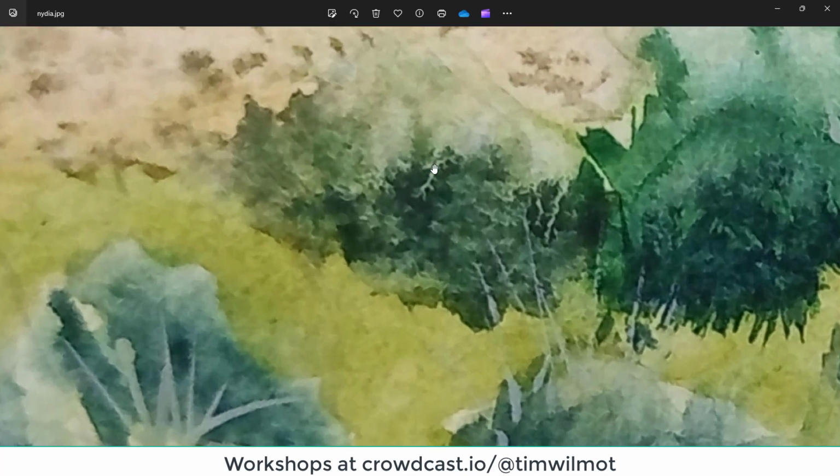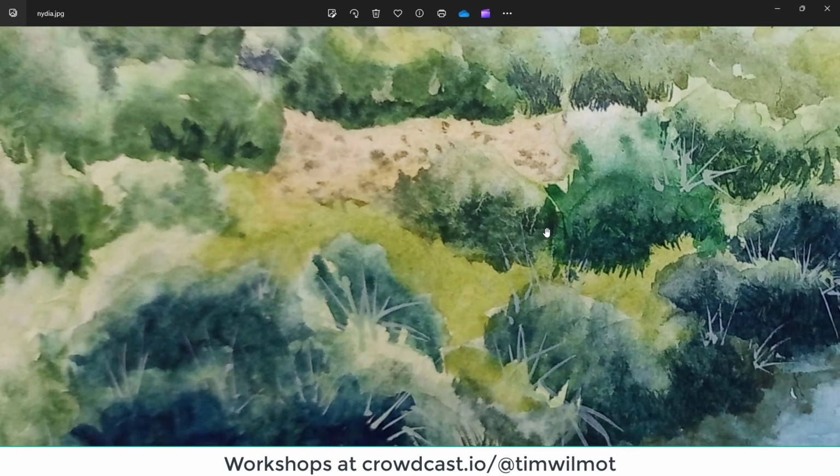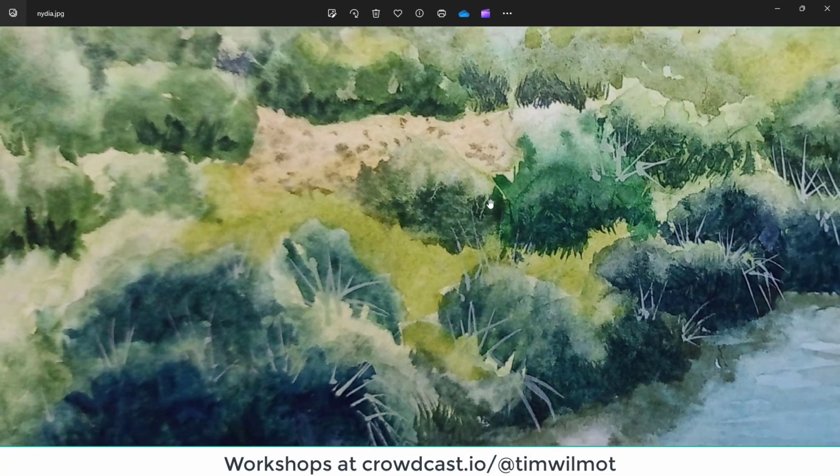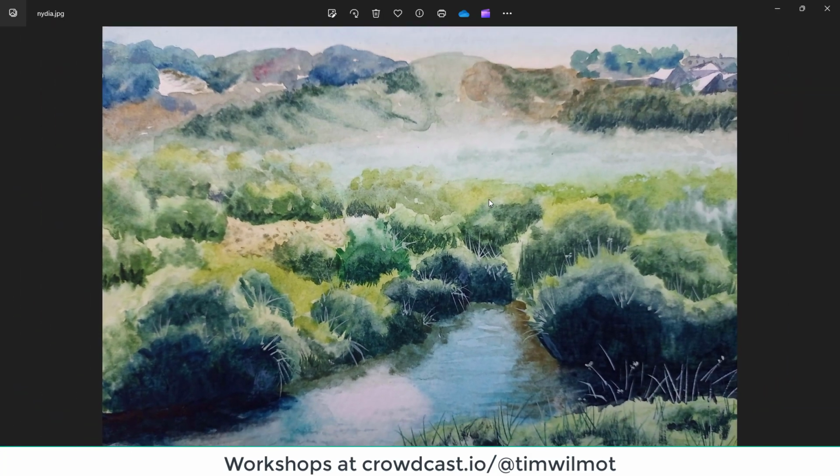Look at this, what watercolour does, almost like the roots of a tree, that sort of staining coming down into that bush. But it really does help give you a sort of natural feeling to that plant there, or mound of grass, or whatever it is. Yeah, very nice. Thanks, Nidia.